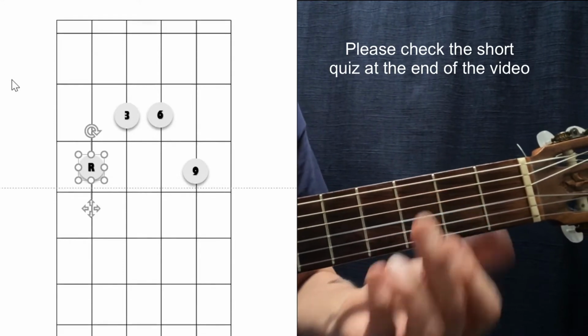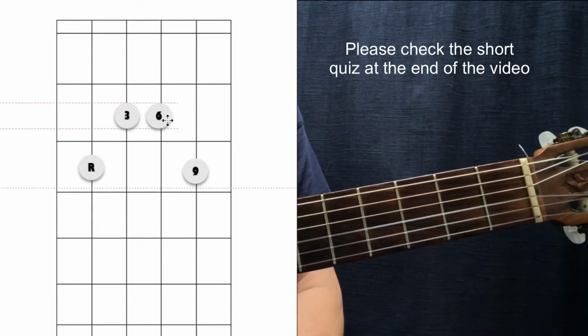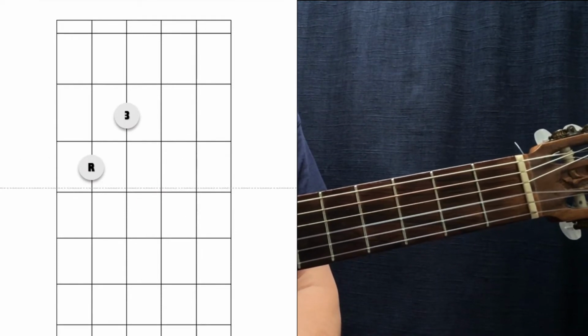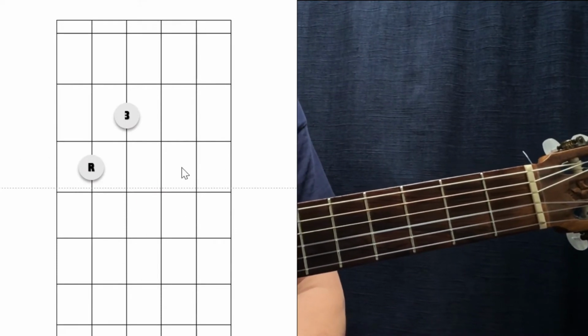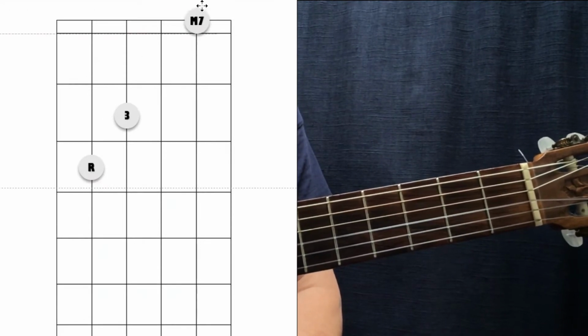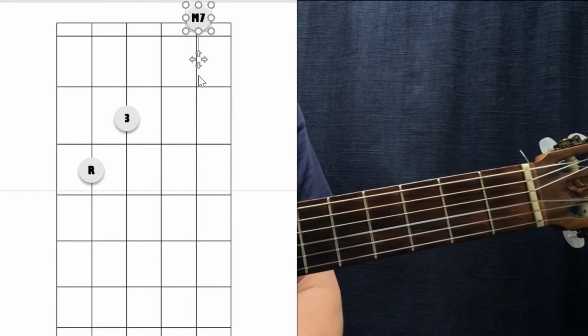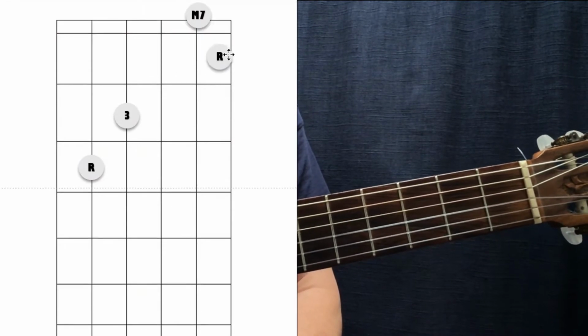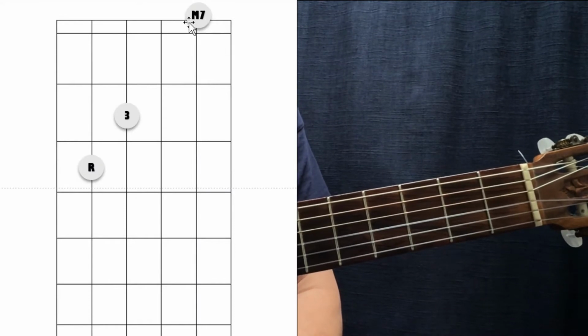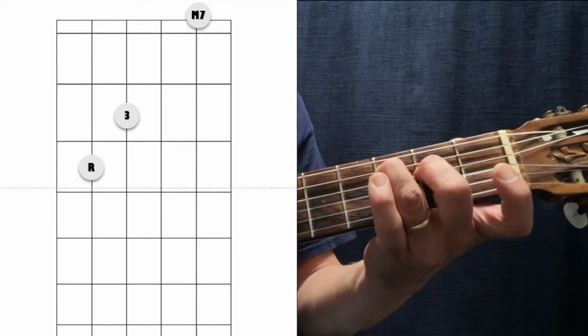I want to tell you about the C major 7th. We saw the 7th, but the C major 7th is an equally interesting chord, and what you don't need very much actually, because if you remove the root note that was here, you get a B note, which gives you a C major 7th.